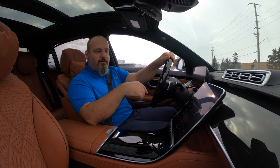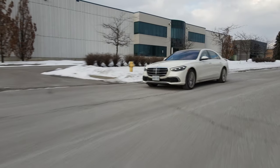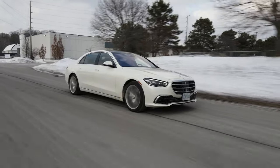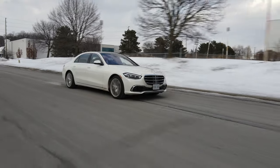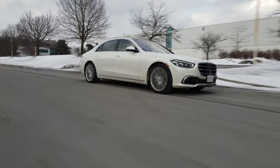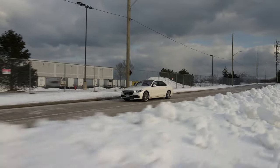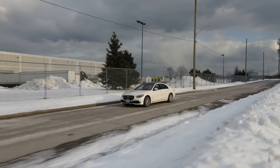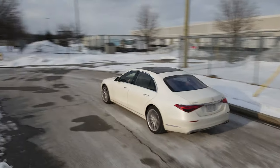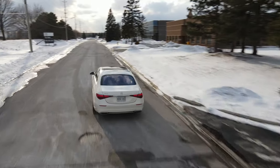Handling is surprisingly good for the size of this vehicle, and shockingly good is the feedback from the steering wheel. It has really good weight to it even in eco mode — I was really surprised; it doesn't have a dead feel at all. This car is on Pirelli winter rubber, so I'm expecting that on a harder summer compound it'll feel even better. Turn-in is very good and it holds its course with incredible grip, but this is a high-speed cruiser, not one to tackle mountain passes. High-speed sweeping turns is what it's better suited to. Also keep in mind that four-wheel steering is an option — not fitted on this car, but if you pick it, it'll make things even better.